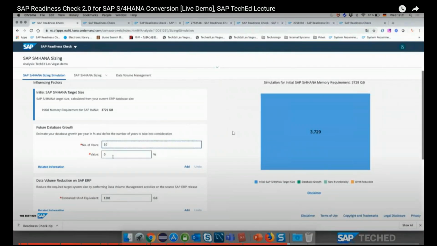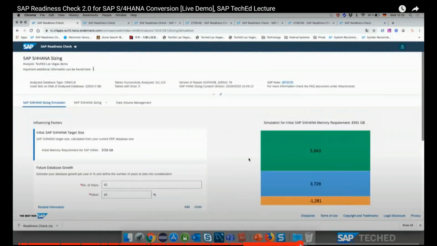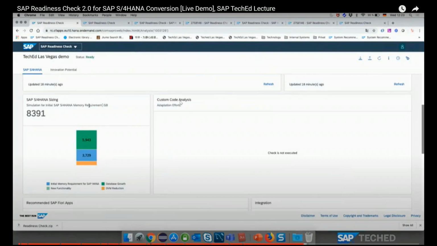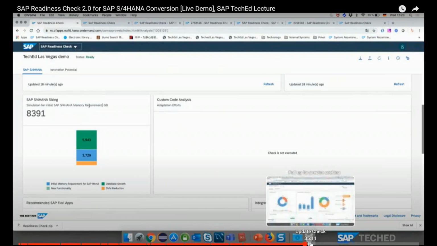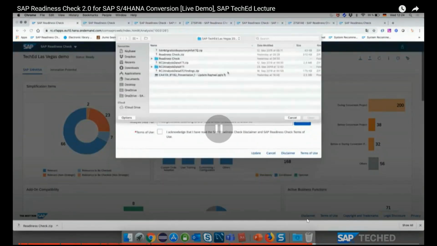You can see here it shows the HANA sizing, how much database you would need, an estimate of the database depending on the size of the custom code, and also the current sizing of your data. It will tell you in the portal. Next it will also show you the custom code analysis tile you see here. And here it tells you the adaptation effort, that if your company wants to go with the implementation of S4 HANA, what are the activities you need to go through.